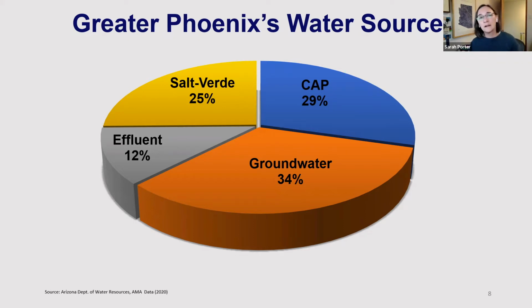I also want to point out in this slide that shows Greater Phoenix's water resources, you can see that we have a bigger percentage from other surface water than is the case statewide, and that's because of the Salt Verde system that's managed by SRP, the Salt River Project. And that's really the reason Phoenix ever was settled and became a city in modern times, because we had this big river system that could deliver water for an agricultural community. And then I also point out, well, we'll go on.